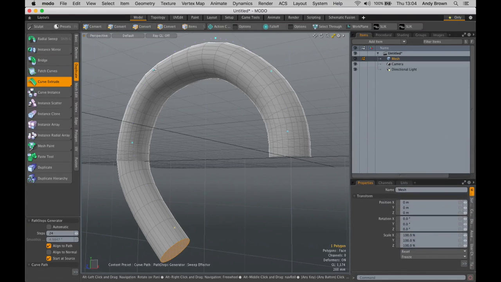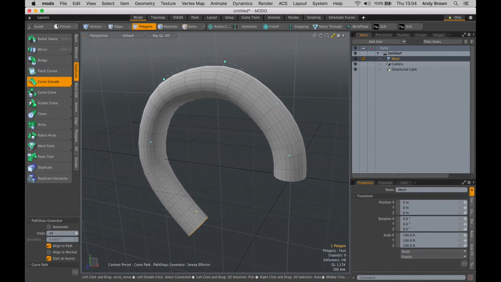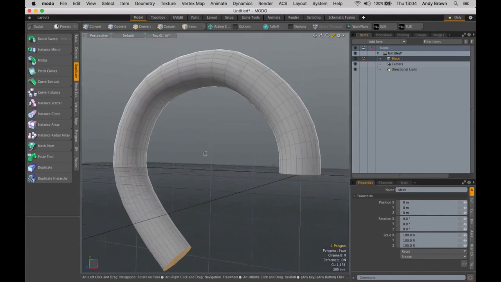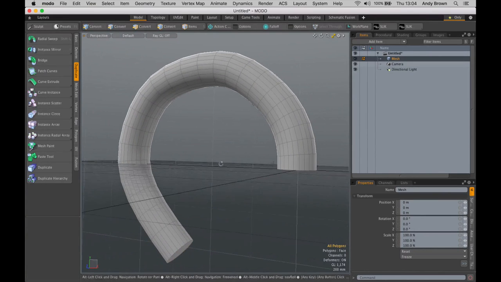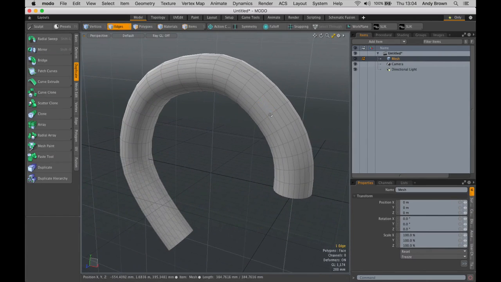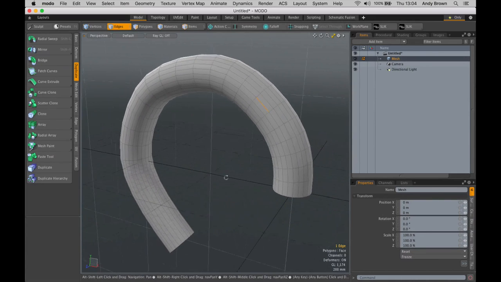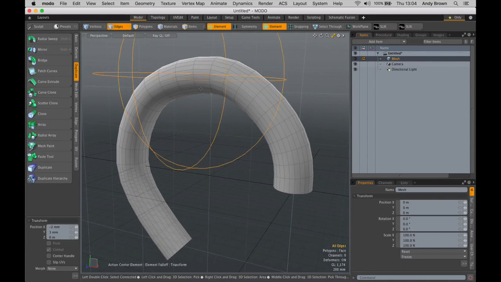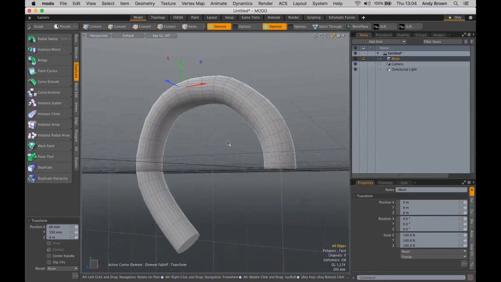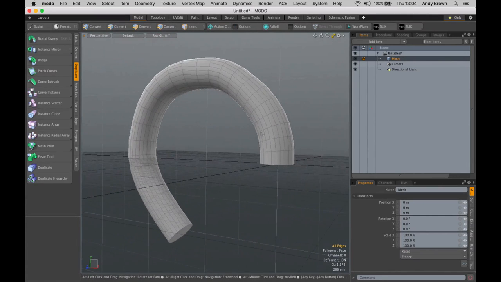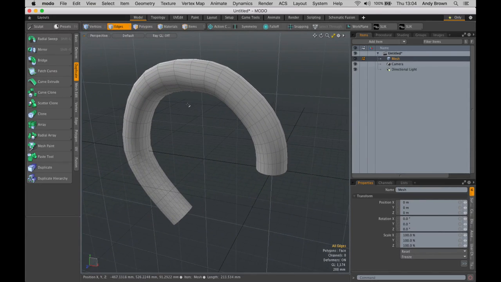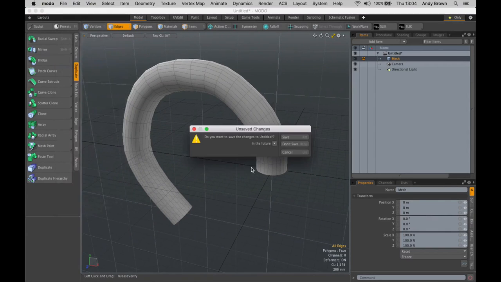Okay. The problem with creating a tube like this with the direct modeling tools is that when I'm finished, I've got to drop the tool, and that freezes that geometry in that state. So there's no way for me to go back and change that. If I want to change it, I can go in and use the editing tools to change it if I want. I can change its shape by using these deformation tools, but you can see that's not perfect. It's starting to kind of warp the shape. But if at the end of the day I want to create a different tube, I'm probably going to have to make it all over again. But with the procedural modeling, that's a thing of the past. So let's just close that scene.